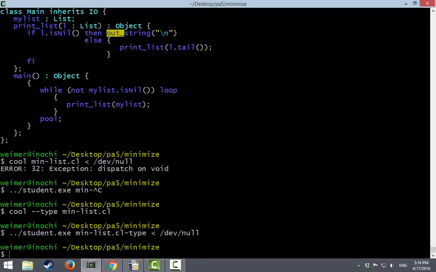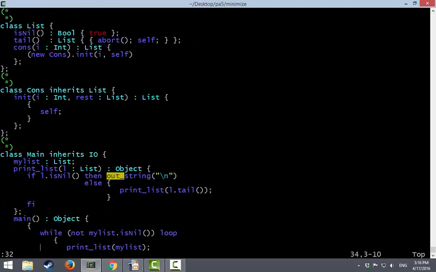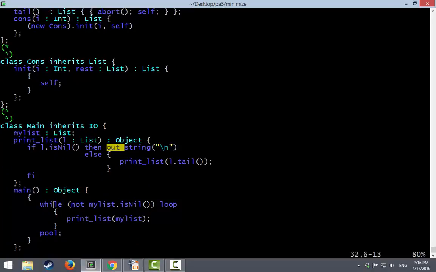That's very brave. Well, now in this minimized version, we could go down to line 32. Oh, this is interesting. Any sort of dispatch on void here would have to be mylist.isNil. This would have to be that mylist is actually void, and I'm not surprised because mylist is void sort of immediately. So this should be very easy for us to trace through if we're the student, right? Because this is just a variable that starts out void, nothing happens, and then sort of immediately on line 1, we don't notice that it's void and we dispatch something on it.